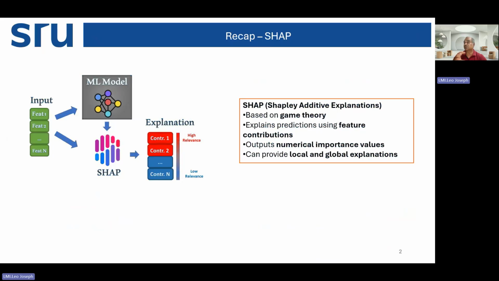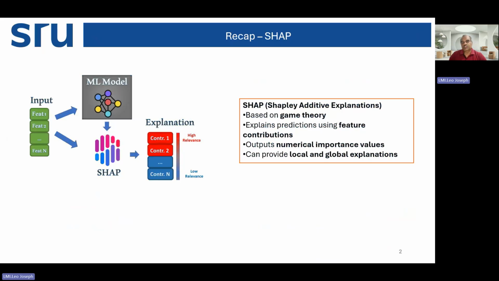How are the 100 features going to contribute in attaining the final score? This is more or less equivalent to a game. If 100 players are playing a game, how does each and every player contribute to the winning rate of the team? In that manner this game theory is designed, and in that manner only the SHAP principle works. How each and every feature contributes to make the final prediction equivalent to the prescribed value. This is the SHAP concept.